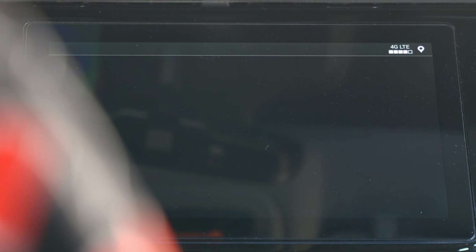Now, before I do that, I want to get the phone set up, and my computer set up, so I can do development, because of course I'm not going to have the phone connected to my car while I'm developing. So let's take a look at what I needed to do.